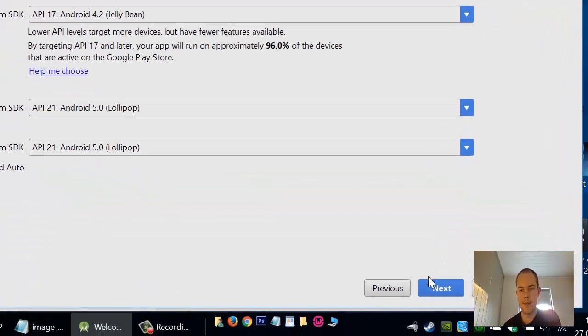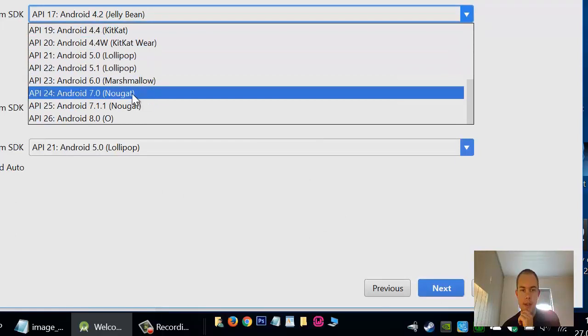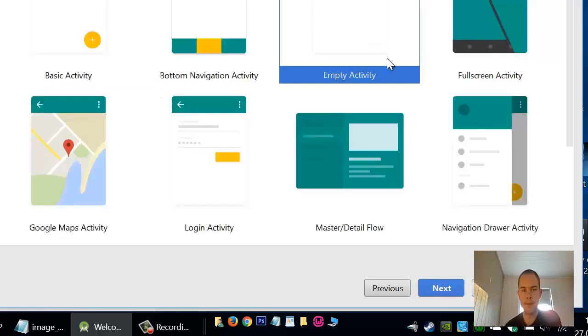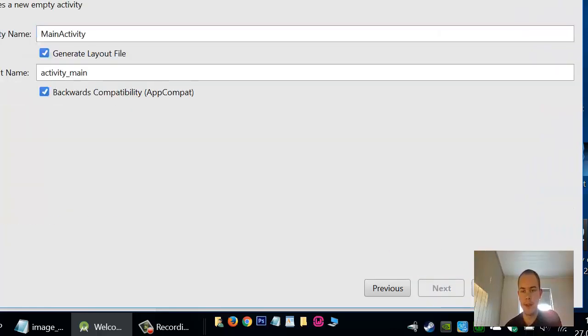And next. Here we are going to use Android 7, so it's API 24. An empty activity. And finish.